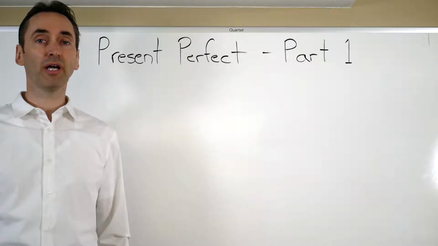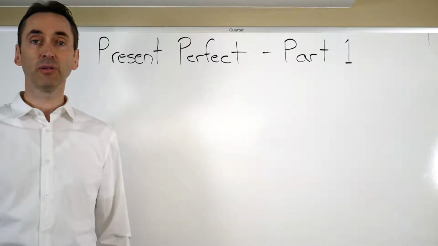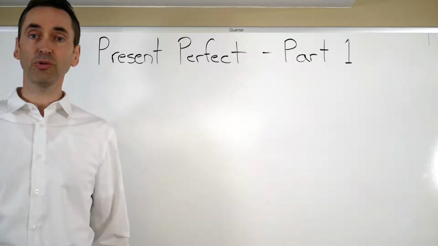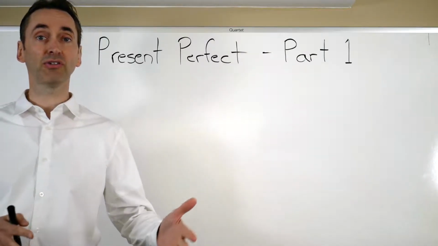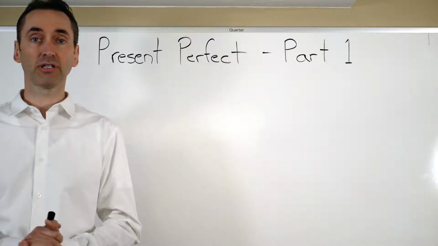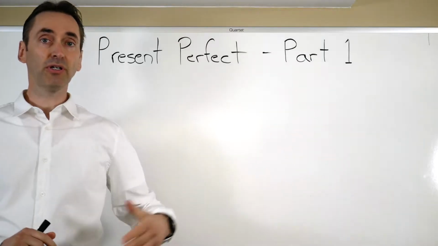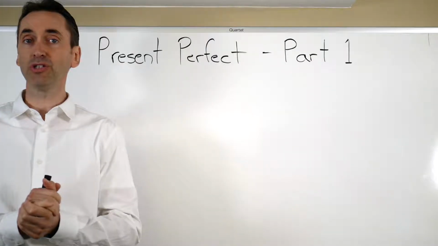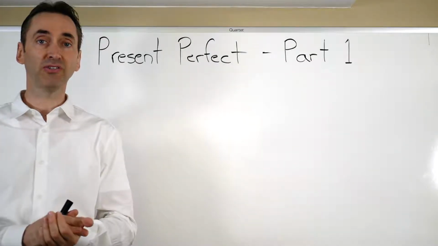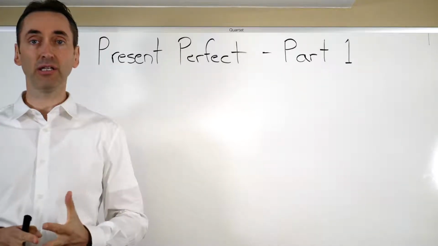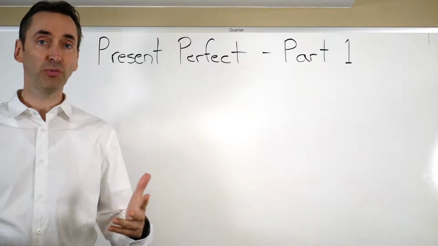Today we're going to look at present perfect tense. Present perfect is quite a difficult grammar form, so today we're just going to look at how to make a sentence using present perfect. In our next part, we'll go deeper into the present perfect sentence and different situations where you use it. But today we'll just look at the sentence form, how to make a sentence.